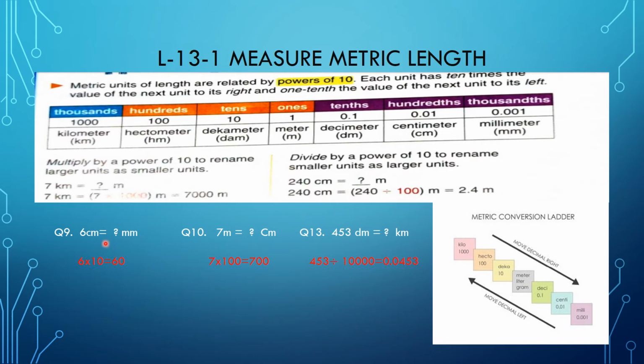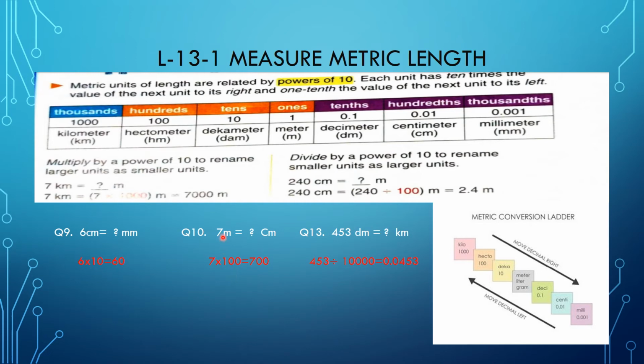You can check in this question also: 6 centimeter and you want to convert into the millimeter. Then you can see here in this one, where is the centimeter? Here. And where is the millimeter? Here. Then just one step down. If you go one step down, move to the right. You can see 6 and 1 more 0. What is the answer? 60. This way is your book method, multiplied by 10. This is your book method.